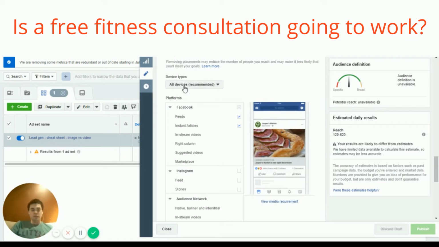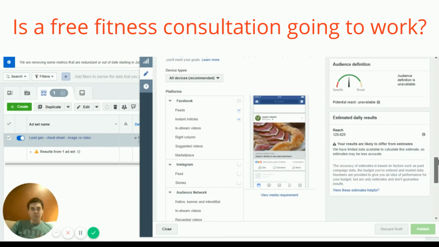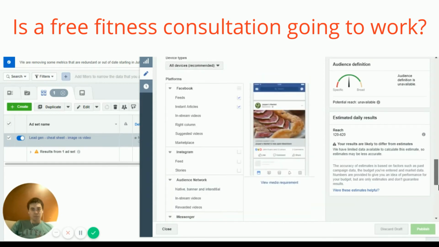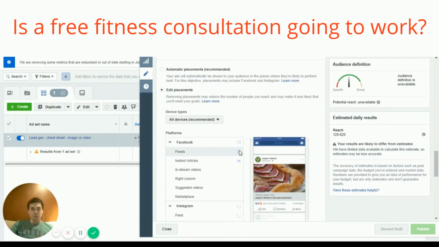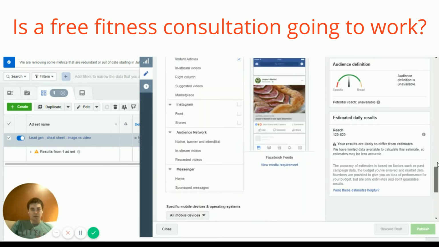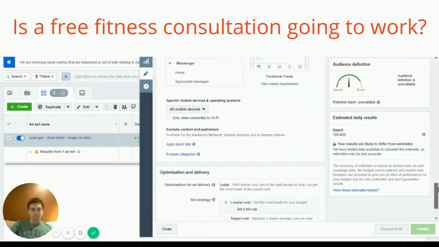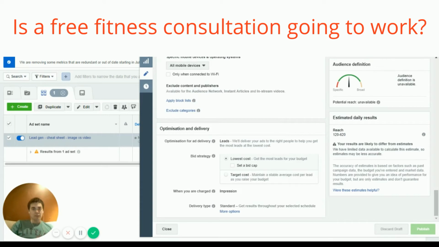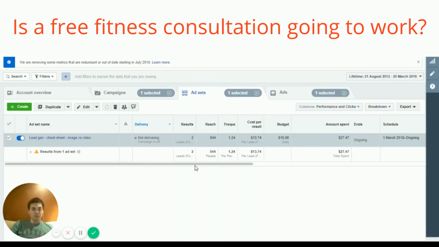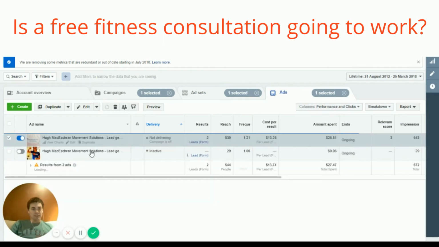people are just on their phones. It's the majority of people. And I would just only do Facebook feed mobile. That would be my main targeting option. Okay? So that's my main rundown of targeting. There's other things, but we don't need to get into that right now. So in terms of your ad itself, let's look at that.